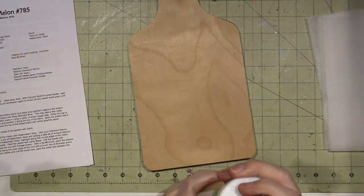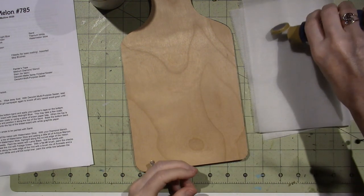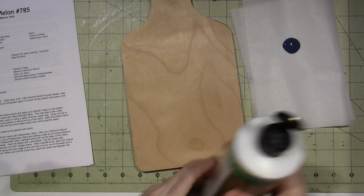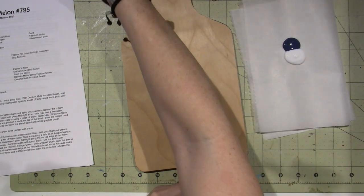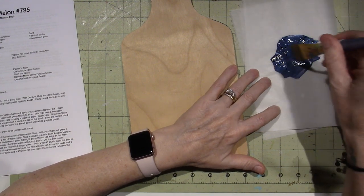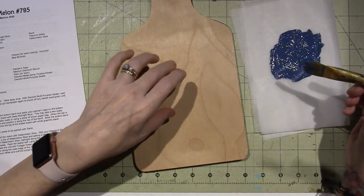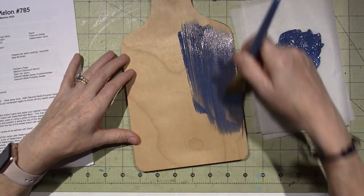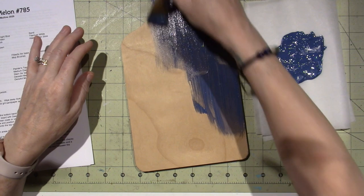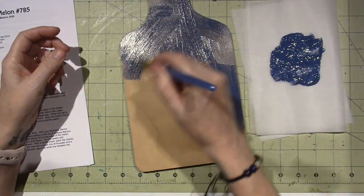I'm going to do it my way - this isn't going to be an heirloom for generations, I'm just doing it for fun to share with you guys. I put out two quarter-size puddles and brush-mix them to get some sealer mixed in with the paint. Now I have a blue sealer that also becomes my bottom coat of base coating. I'll probably do this to both sides of the board.